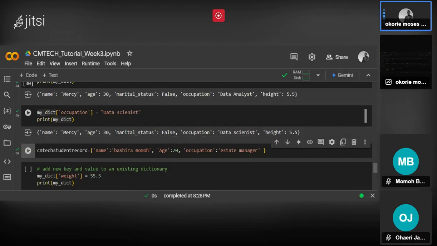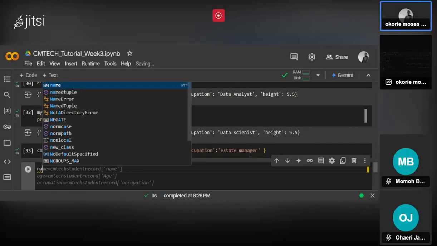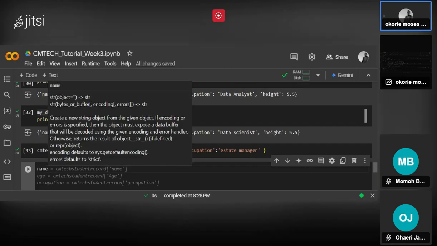So let's see how we are going to work with his data now. Let me see name is equal to.